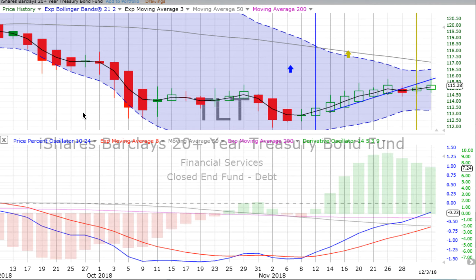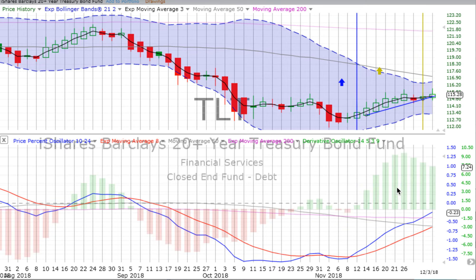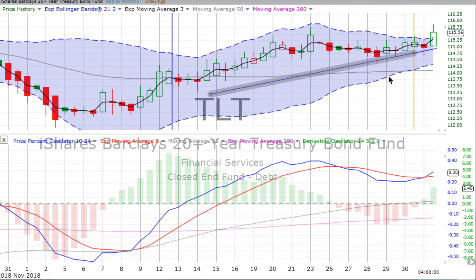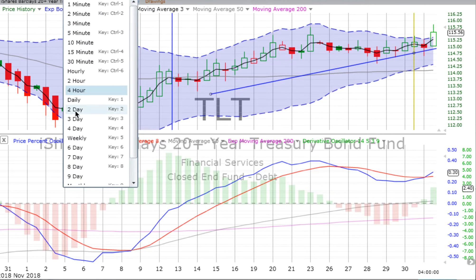We go from the weekly that's up to the two-day. It is trying to go up in this latest move — first day of the latest two-day candle is up. We'll see if that's sustained; derivative oscillator losing momentum, that price percent oscillator spiking up. On the four-hour chart, we see down in the morning and booming up in the afternoon, pulling back a little, and a crossover going up on that four-hour chart, which is good to see. Did you watch for that? Did you look to jump in in the afternoon? You did have some down movement in the morning, which makes it difficult.